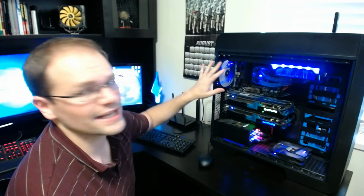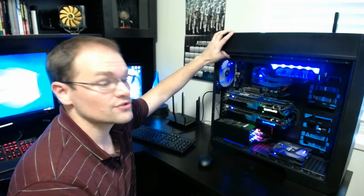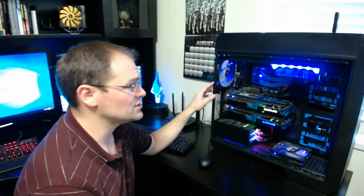If you get the Prestige unit, aside from the fact that the Prestige has fittings, it also has fans that have slightly higher CFM than what the normal unit does. So even though the Prestige unit costs more, you should get even more cooling performance out of it. So guys, performance-wise, this thing is a king. It's not just a king on cooling. It's also a king on noise level, and it just works.